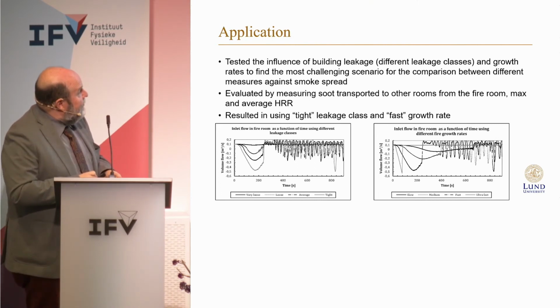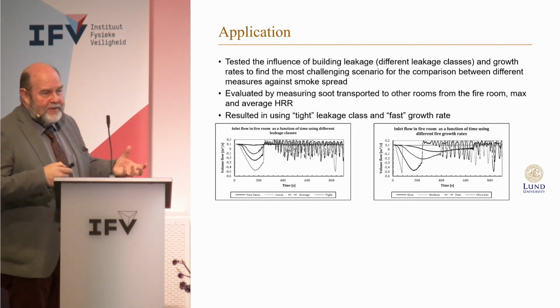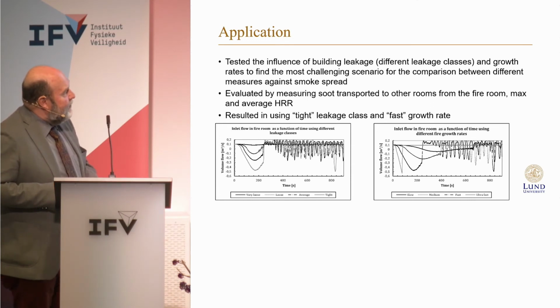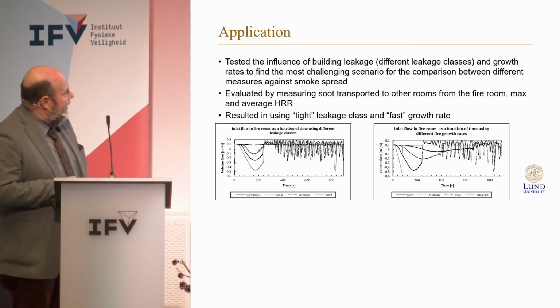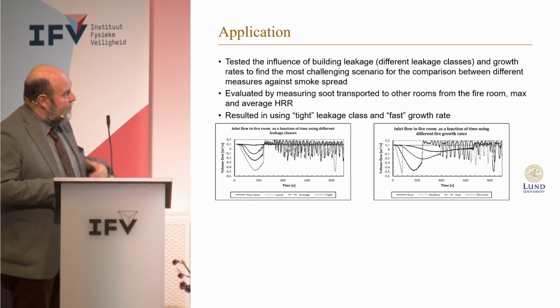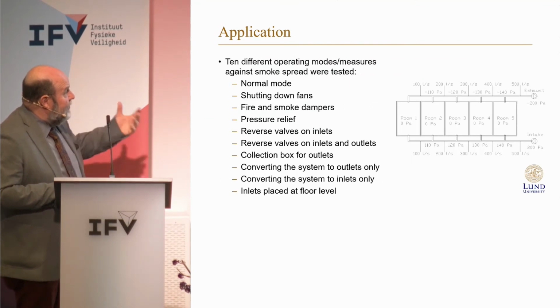And for that we try to apply it to a multi-room residential building, which was picked up from, let's say, experience with some of the consultancy companies, and we did an evaluation of the soot spread between rooms. We used different leakages here, and you can see depending on the leakage you get other levels of backflow. Here you got in principle that the fire dies, and then we also used growth rates in order to predict soot transport from one room to another.